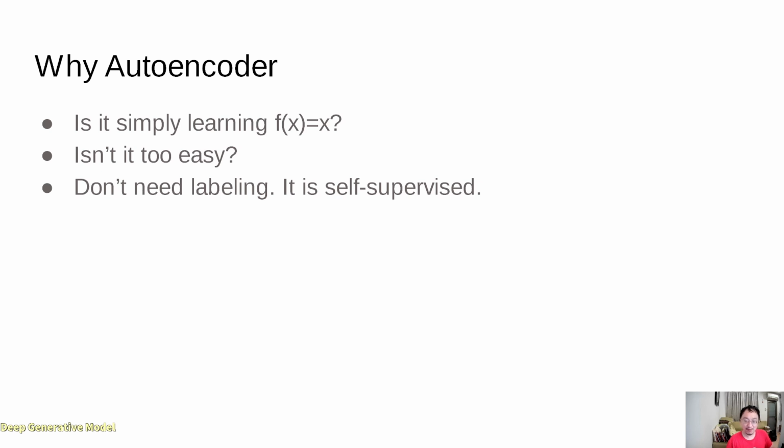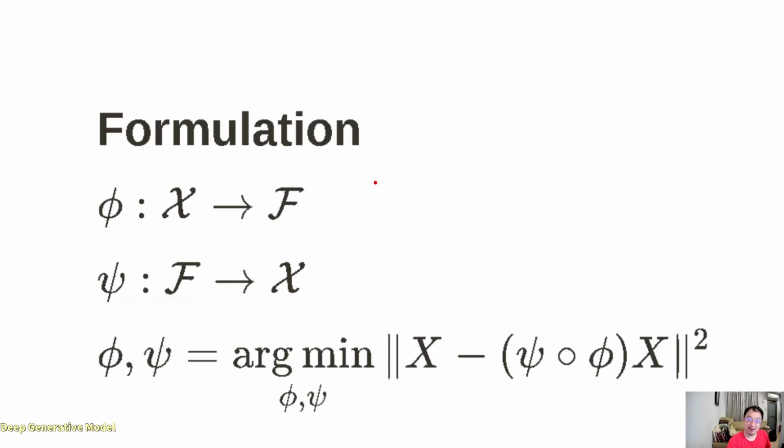Okay, so why do we even need to learn this function at all? The reason is it is still difficult. Although the simplest matrix, like the identity matrix, is a perfect autoencoder, and you can put it as an encoder and a decoder, the thing is, we usually require this function f to have a weaker, smaller space than x. Like compression, video compression.